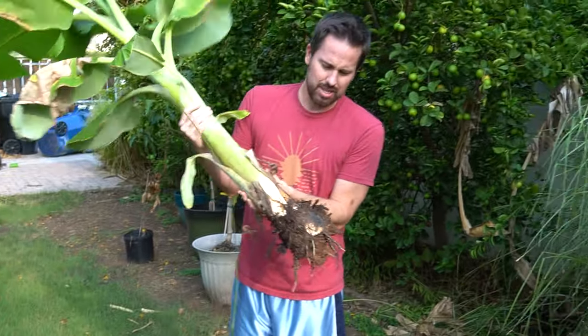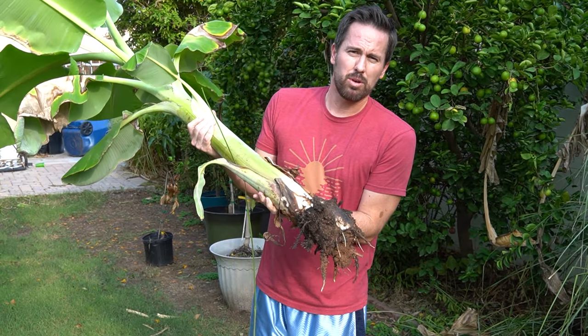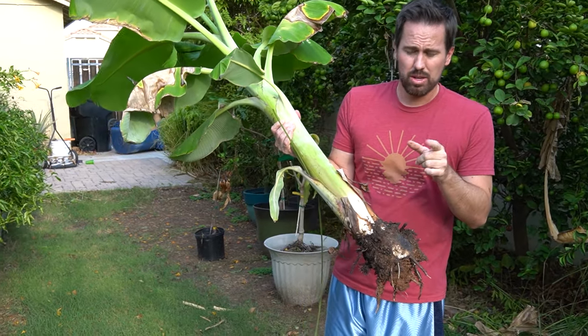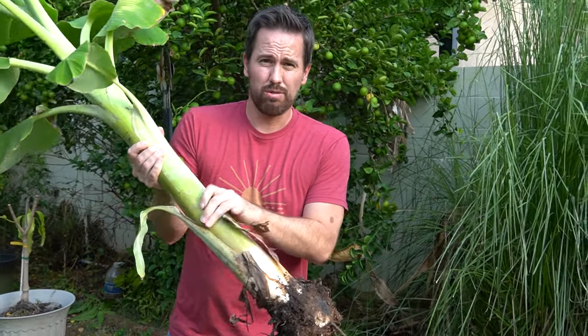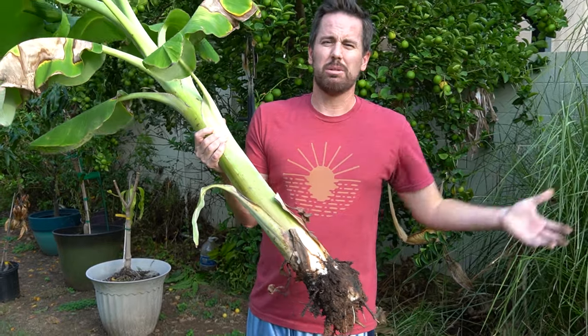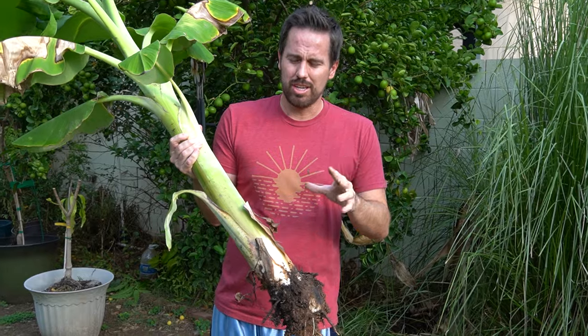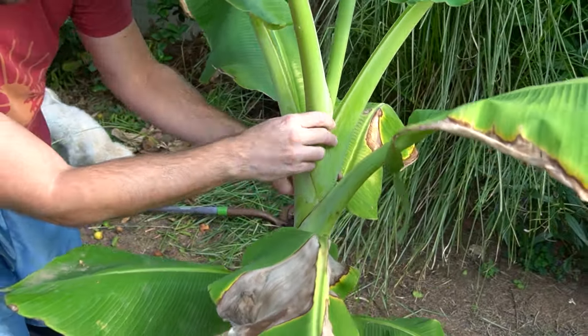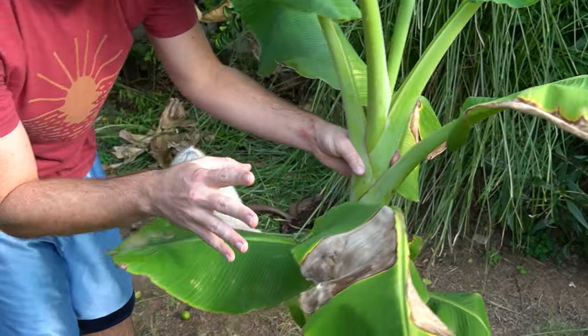I'm not going to show you how I plant it because I have many other videos about planting. But remember, like with all trees and everything else you plant, don't plant it too deep — you don't want to plant it deeper than it was initially in the ground. Also, one word of advice when it comes to bananas: they don't want tons of water initially until they've had time to spread out their roots. These things are full of tons of water. If you give them too much water, they will rot. So once you initially plant it, keep it moist, don't let it dry out, but don't water it too much or else it will rot. One other thing I'm going to do before I plant it is cut off all of these leaves — every single one. That is because now that it's not connected to the mother corm and doesn't have that system feeding and supporting it, it's going to have to start spreading out its own roots and growing for itself. I don't want it having to give nutrients and energy to these leaves, so we're going to cut off all the leaves, then plant it, and with time the leaves will grow back.